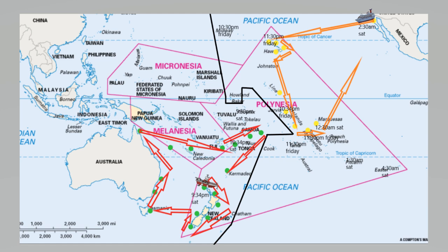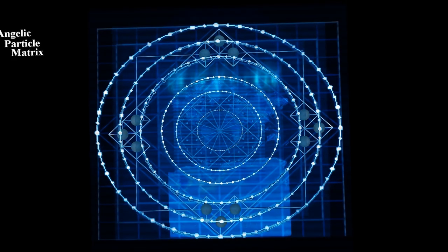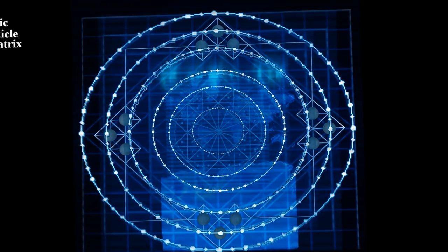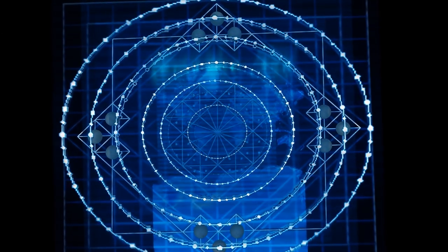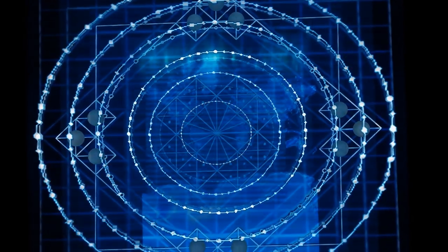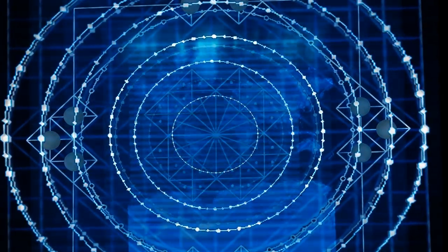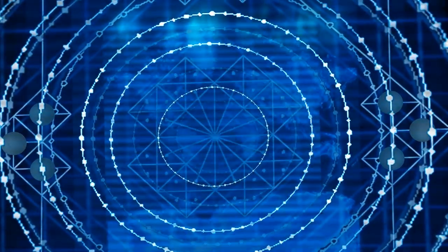Further research of ours has revealed something very special and meaningful. Ladies and gentlemen, boys and girls, it gives us great pleasure to present to you the 12 pearly gates of heaven. The 12 gates in Revelation 20 belong to the New Jerusalem, which comes down from heaven to the new earth, verse 10, shining with the glory of God, verse 11. John describes the city. It had a great high wall with 12 gates and with 12 angels at the gates. On the gates were written the names of the 12 tribes of Israel, verse 12.